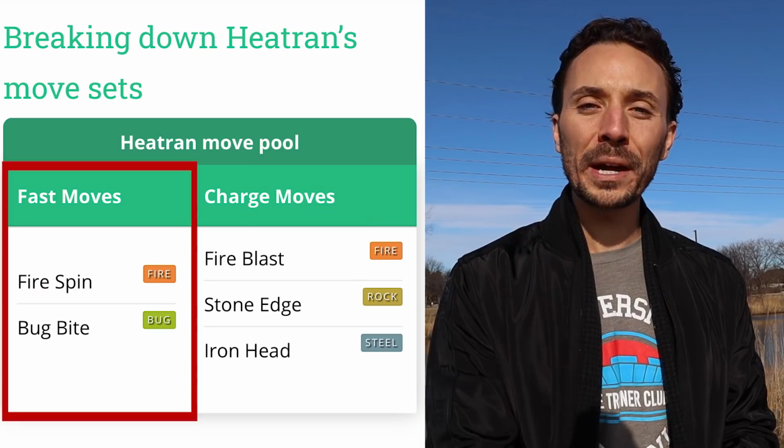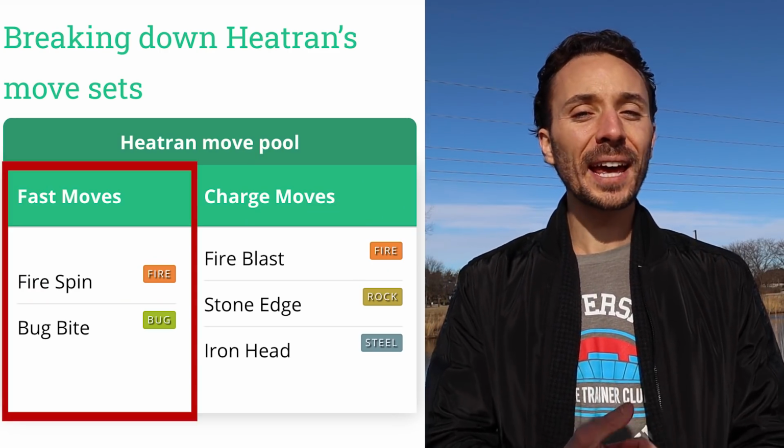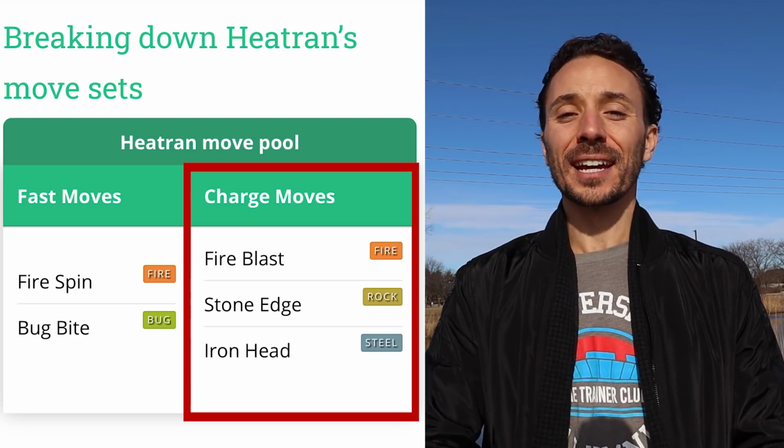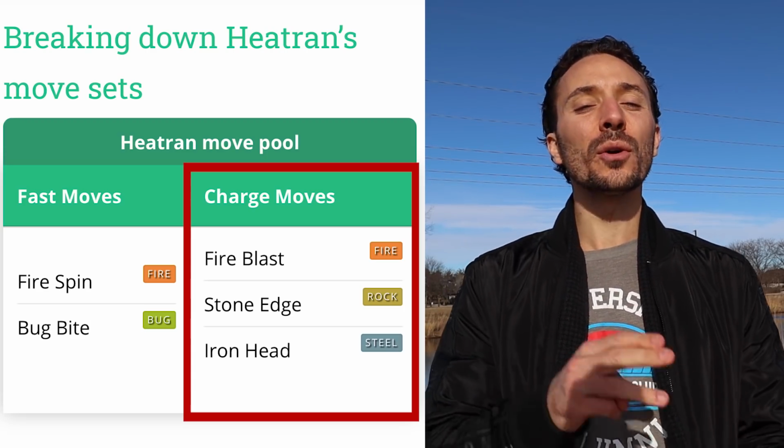So now we're going to check out what is the moveset combination that Heatran can get in Pokemon Go. As far as the quick moves, it's going to get Fire Spin as well as Bug Bite. And as far as charge moves, it can get Fire Blast, it can get Iron Head, and it also can get Stone Edge. And let's not forget that Heatran recently got Flamethrower, which did get a buff, so it's actually going to be its most powerful moveset, which we are going to check out in the Best of the Best series to see if it is actually going to be worth powering up and everything like that, which is coming out in 2 days, so stay tuned to that.